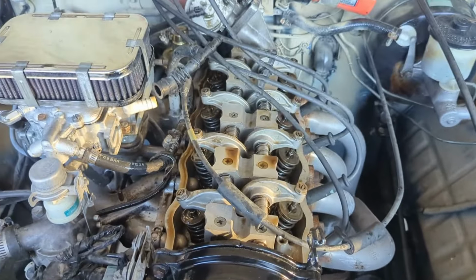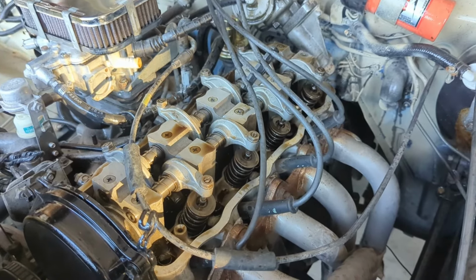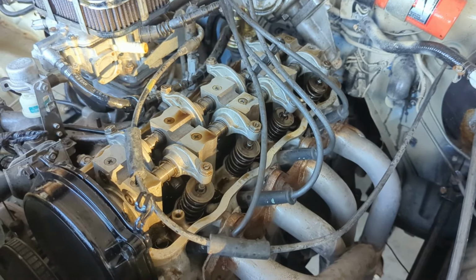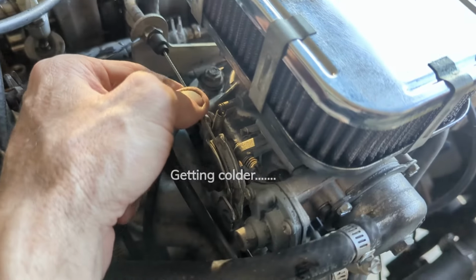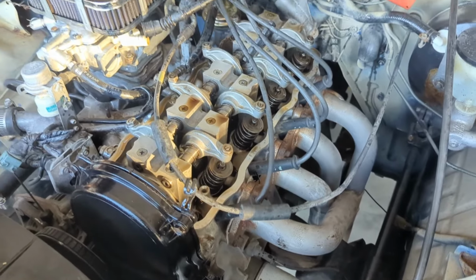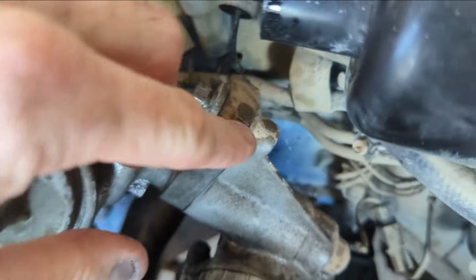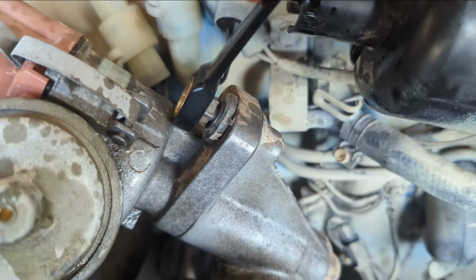Well, starting to think that what I did adjusting the valves, I mean, I think I did it correctly, but I'm starting to think it didn't like what I did. But I don't know what I did wrong. Figure it out here. Okay, I'm a complete idiot. This is what I did wrong. This nut is still loose, and you see my timing mark that I scratched in there? It's supposed to be right there. So that means, I think I have a 12 mil on me, that the timing was way, way off.